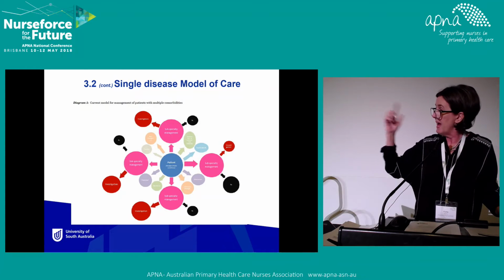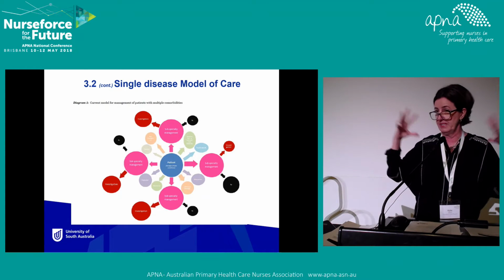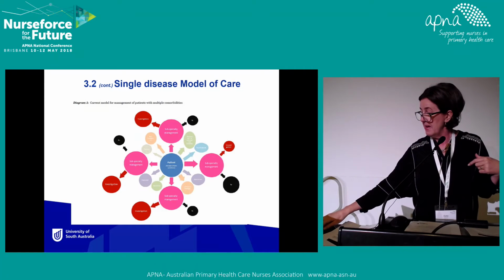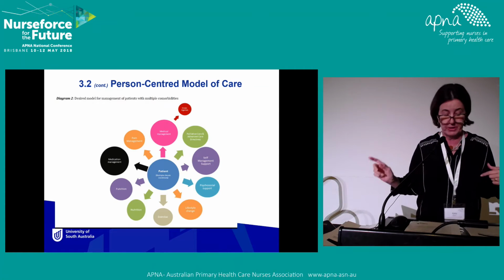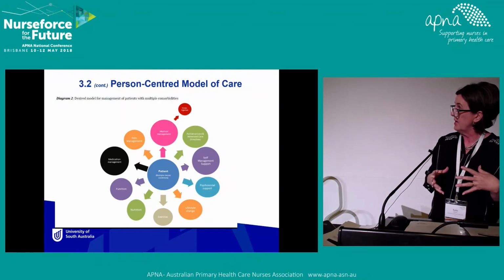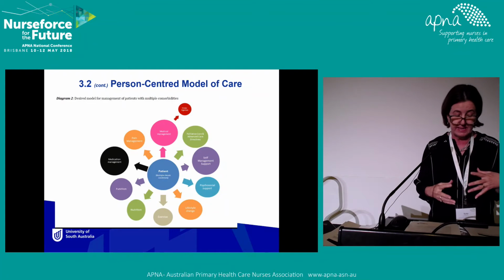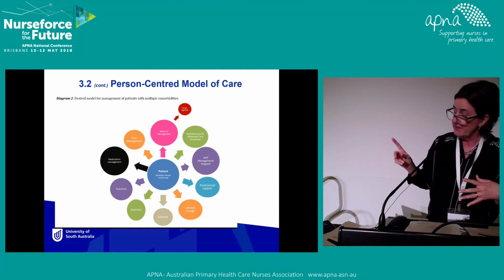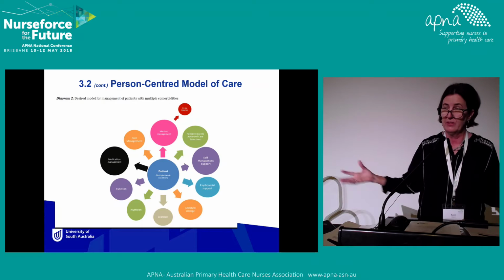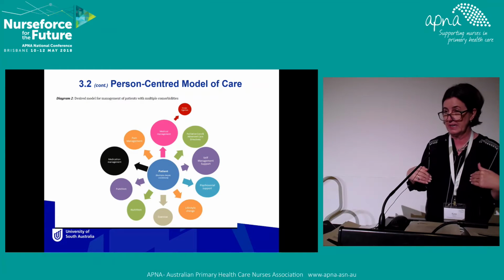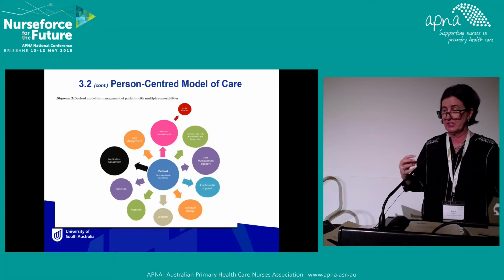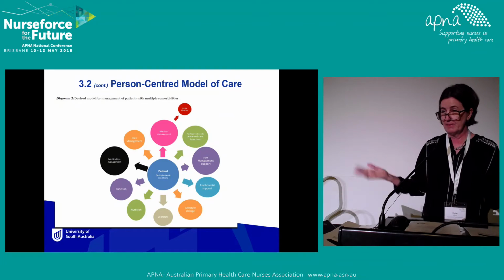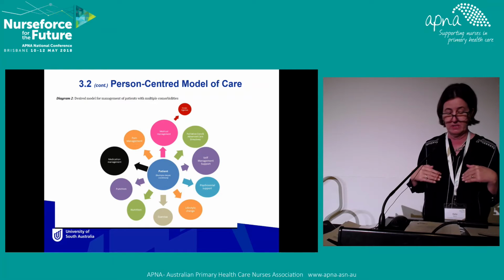So out of those single diseases came this MAX model of care, and this is the new model of care, which is meant to have the person at the centre, and then outside of that is that person comes in to the clinic, and then the specialist, the nurse, the OT, the physio, the physician, the pharmacist all come and see that patient at the multimorbidity ambulatory consulting service.